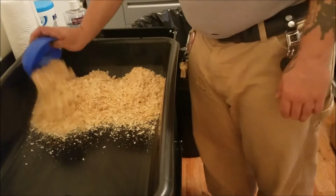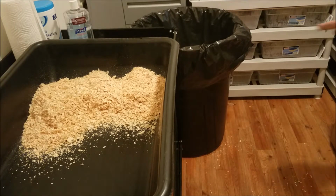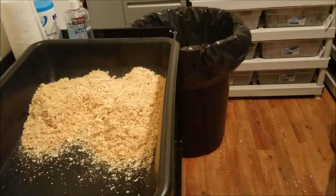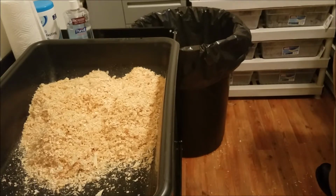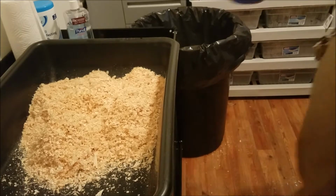Cost-wise, maybe the disinfectant wipes are a little bit cheaper, because if you do it the other way with the hand sanitizer, you have to get the paper towels as well. And the hand sanitizer for a bottle that big, I think what I paid for this is the same amount I paid for a 3-pack of those. A 2 or a 3-pack, I don't remember which. I know it's not the big old 4-pack. So I guess the disinfecting wipes might be a little bit cheaper, but they both work. I've got no complaints about them one way or the other.